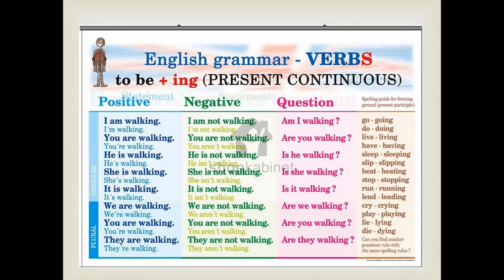So I have to put I, you, they, we, he, she, it with am or is or are plus the verb plus ing. So I, of course, takes am, he and she and it take is, they, we, you take are. And for the negative form, I have to put not. So I am not, you aren't, he isn't, etc.